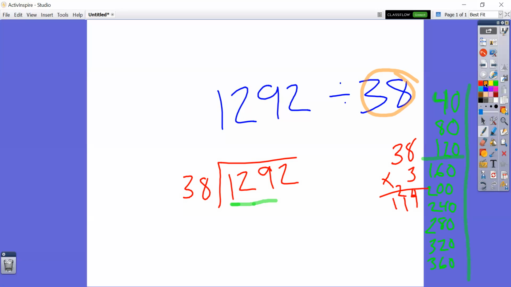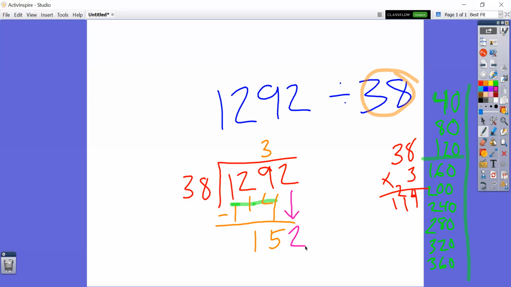How many groups did we say that we could try? 3. So we want to place the 3, the quotient, the how many groups that we're using, in that place value on the top of our standard algorithm long division symbol, because we don't want to forget that that was 3 groups of 38. And what was 3 groups of 38? Well, that was 114. So now I can subtract, and I'm seeing that my remainder is 15. Now that is definitely smaller than our divisor, which means we can go on to the next digit.